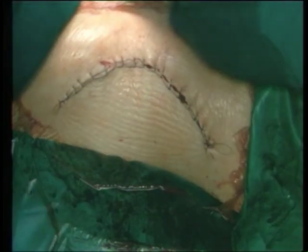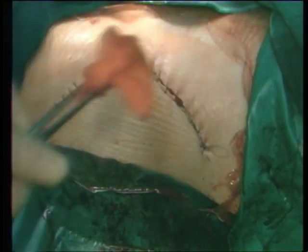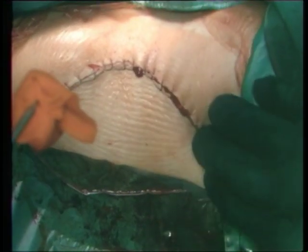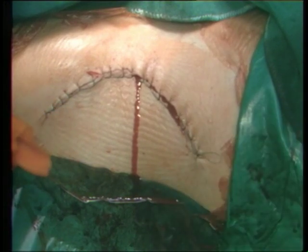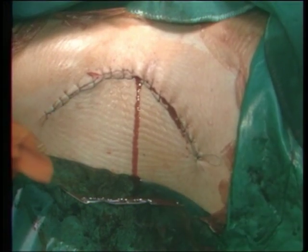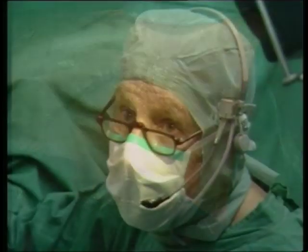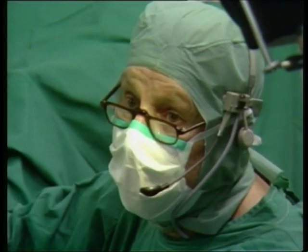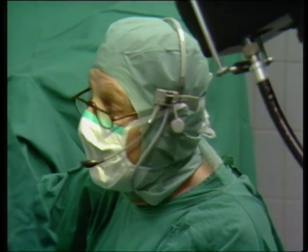I close the wound. It is rather small, the incision, and you see the prominence of the trochanter, which was there before, has disappeared. I don't put a drain in the wound, because a redon drain would suck much blood out of the bone, because I opened a great space of the bone.